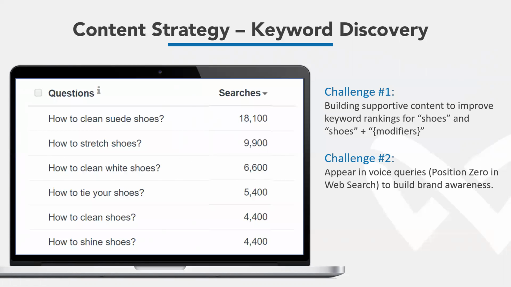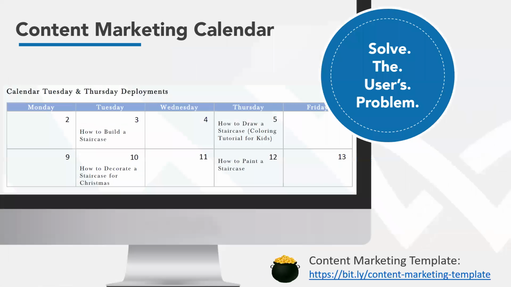But this is kind of how the magic comes together. And all of these are separate pages. Suede shoes would be a separate page. Parent page would be shoe maintenance. And the sub pages would be suede shoes, stretch shoes, clean shoes. All of these are different sub pages under that main category for somebody who's looking for shoe maintenance tips.